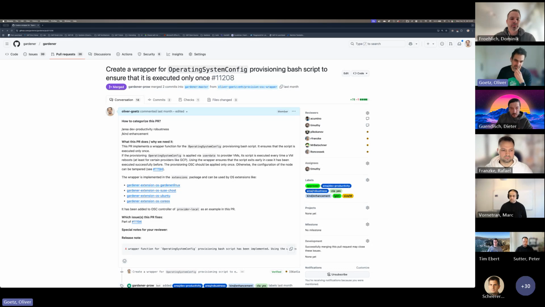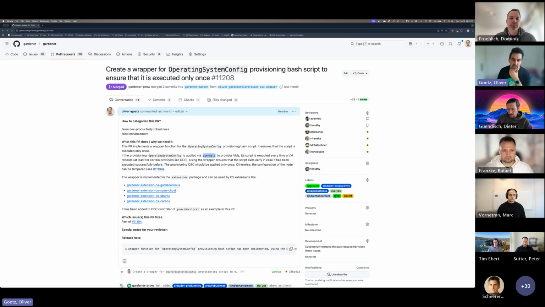And we assumed that this init operating system config is just applied once during bootstrapping of a node. But it turned out that in many providers we are using a user data script to apply this initial operating system config.